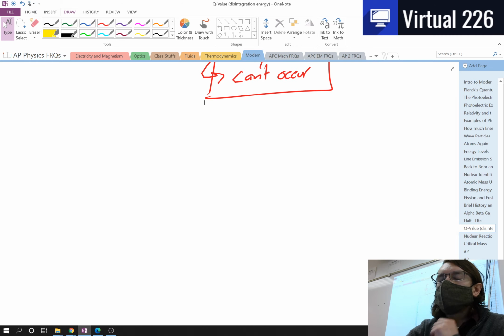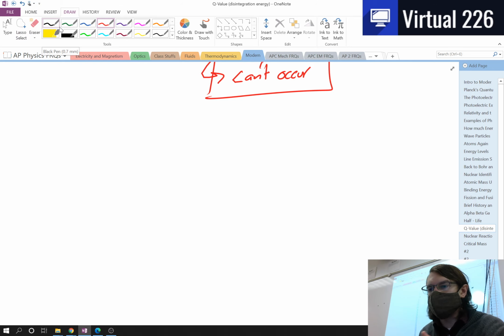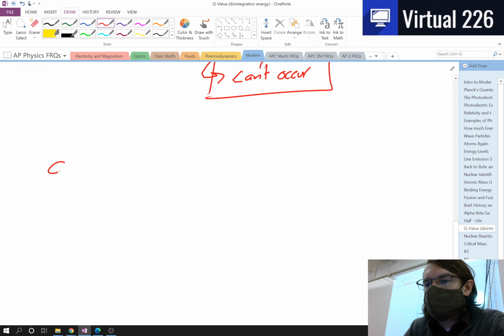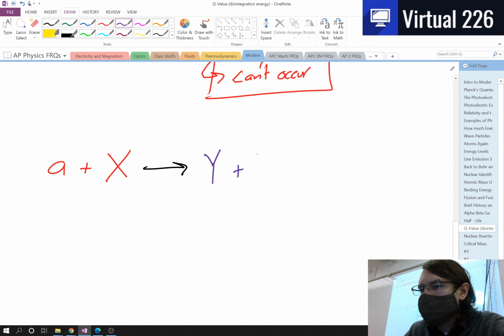If we think about this from a kinetic energy standpoint, then once again, we know that the mass we had initially, those parents, has to be greater than the mass we have at the end for those daughter particles. So if we're just conserving energy, then another way to write this, if we have more than a particle, is let's say we've got two things initially. We've got A and X. These particles will yield Y and B.